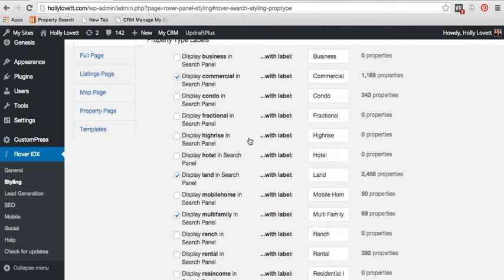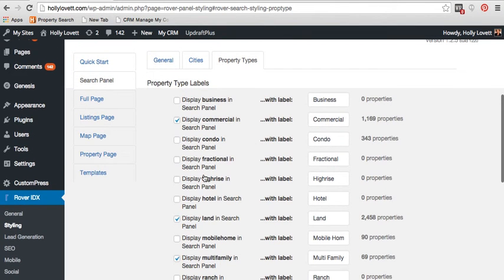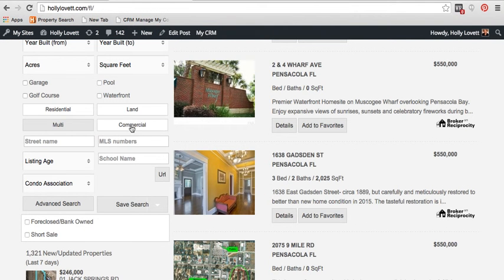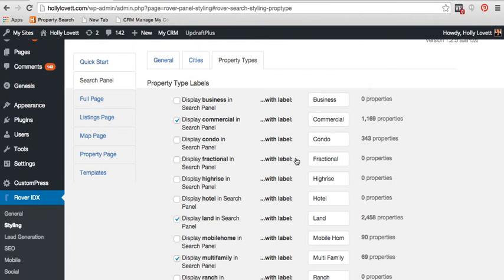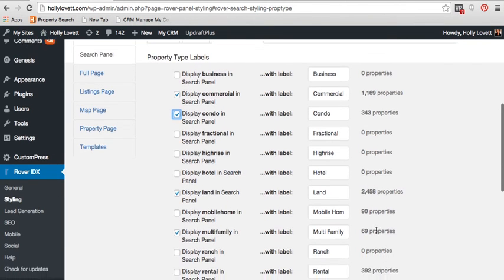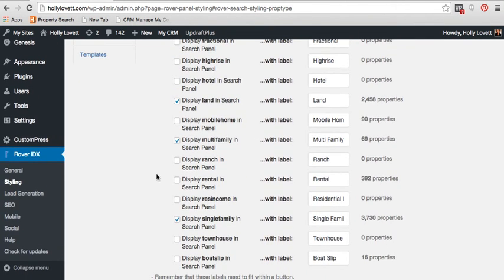And then under property types, these are all the different property types that you can select to appear here. So I've got residential, land, multi, and commercial. Probably need to have condo in there, so I'm going to select that one. And you see over here how many properties are pulling in that particular type.